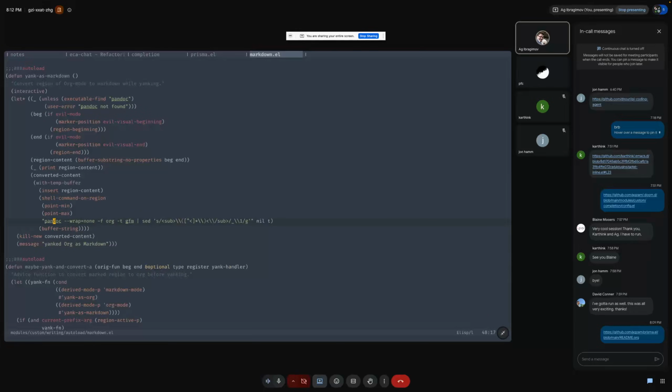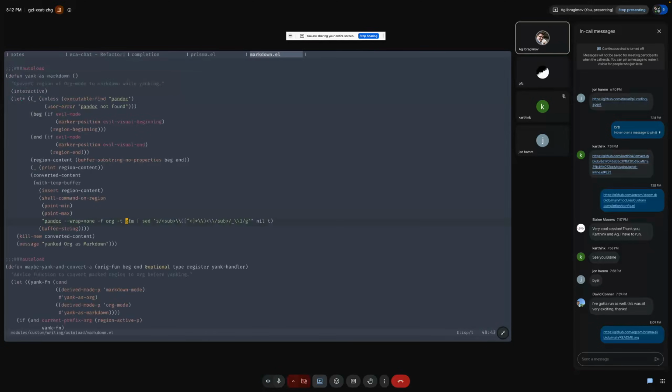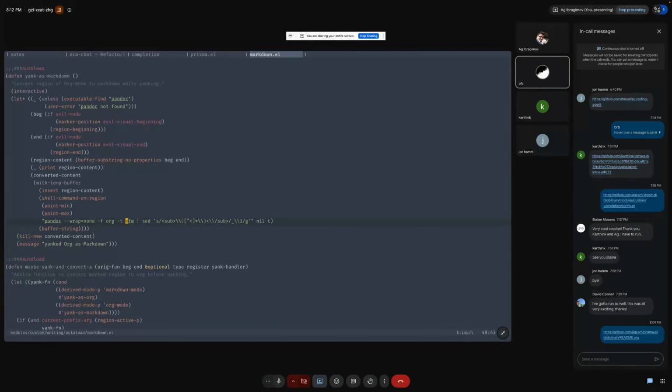But Pandoc is amazing. Sometimes you have to do stuff like this, though. Pandoc is another beast that you have to think about. If you actually do string substitution like that in Pandoc, I think something is going very wrong there. You have to be able to configure those kinds of things. Yeah, that looks messy. I agree.